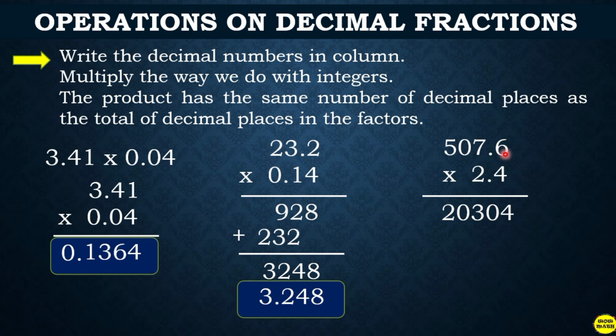So, 2 times 6. So, again, hindi mo siya itatapat dito ha. Dito po tayo. Usog tayo. So, 2 times 6, this is 12. Ito po si 2. So, carry natin si 1 dito kasi 12. So, 2 times 7, we have 14. Plus yung 1 na dinagdag natin dito, that is 15. So, ito si 5. Lagay naman natin si 1 dito sa taas.